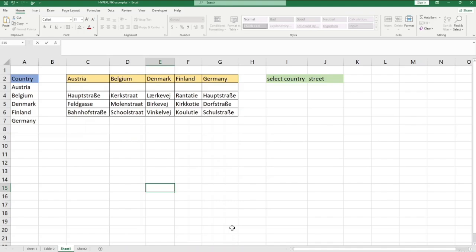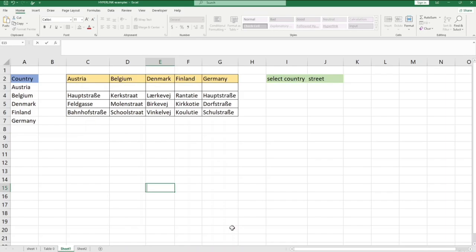Today we will be discussing dependent drop-down lists in Excel, a powerful tool that can help you streamline your data entry and analysis process. First, let's define what a dependent drop-down list is. It's a list that changes based on a selection made in another drop-down list. This means that the options in the second drop-down are dependent on what you have chosen in the first drop-down list.